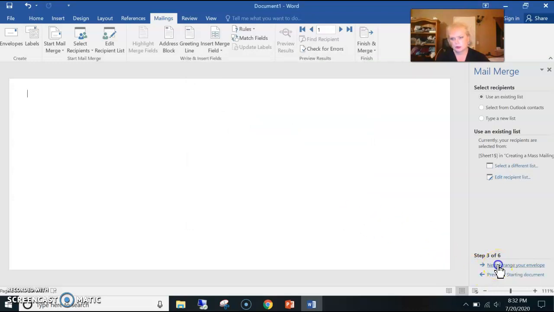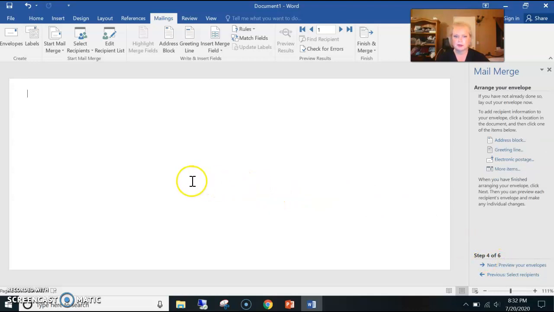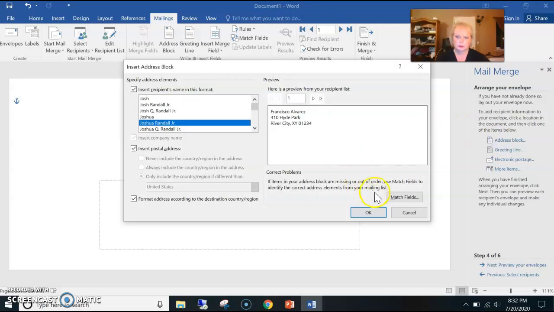Now I need to arrange my envelopes. I've got to be careful here, because I want to make sure the address block should go right here. So click OK.